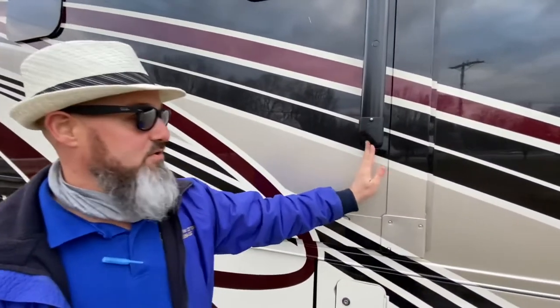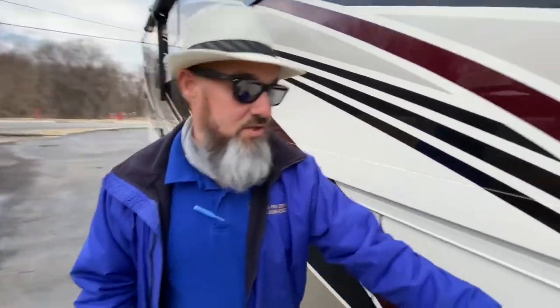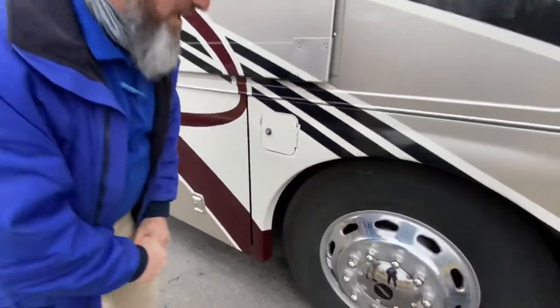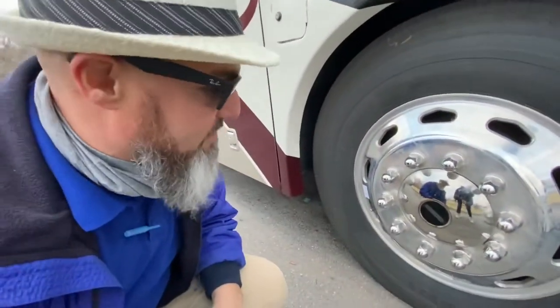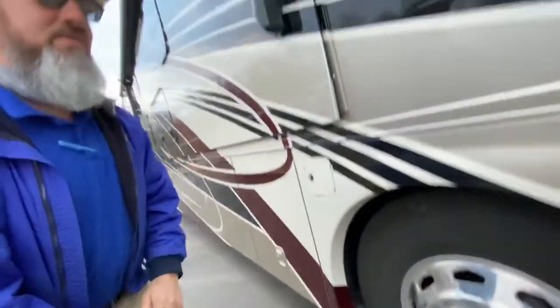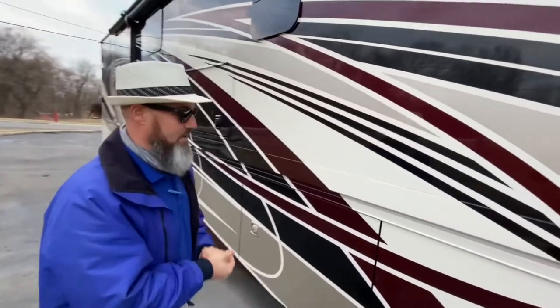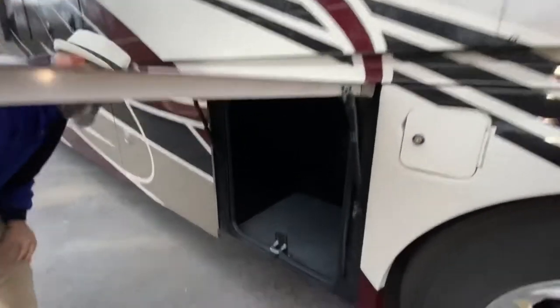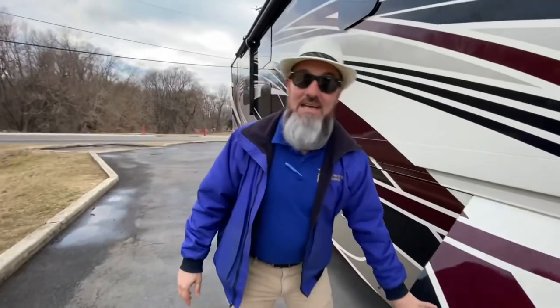They do have full body paint with base coat and clear coat. Your awnings have speakers built onto the bottoms of the arms on both ends, and there's a little radio inside the door that plays to those speakers. This coach has dual fuel fill into a 100-gallon fuel tank. These are alloy wheels with Michelin 275/80R22.5 tires. We'll get the cargo carrying capacity when we head in. This is a triple slide — a full wall slide on one side and two slides on the other. In the first compartment you have storage, and in the top right corner there's an air quick connect for the air compressor: 18.7 cubic feet per minute, up to 120 PSI. You can fill bike tires, rafts, whatever you want.